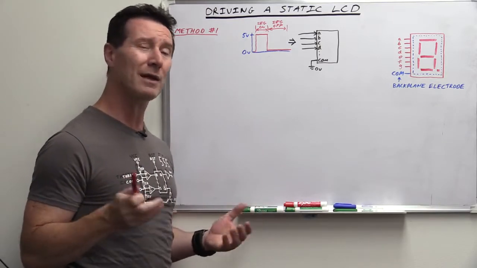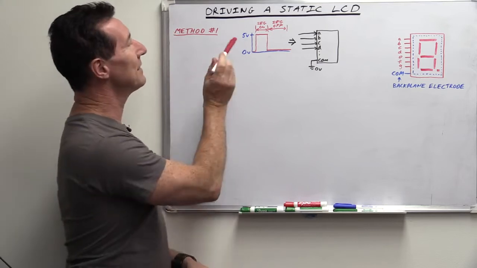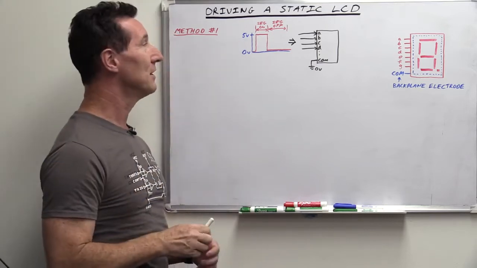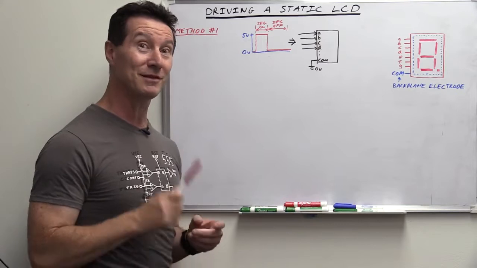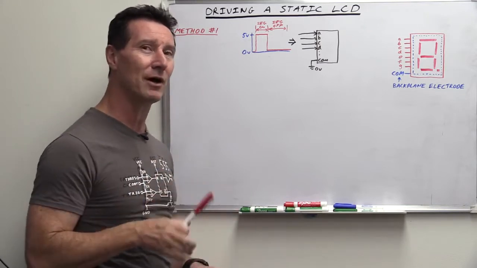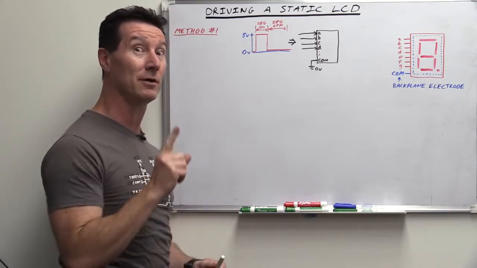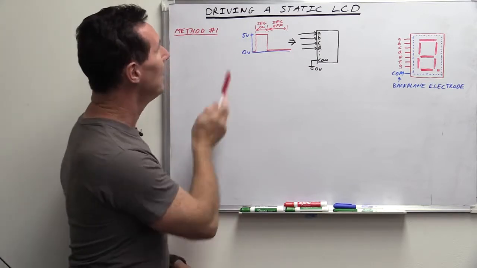So how do we drive this thing? How easy is it? Well, it could, in theory, be as easy as this. We'll take a look at two different ways to drive it. One of them's correct and one of them's incorrect, but still kind of sort of works, but you don't want to do it. So, trap for young players coming up. How do we drive it?